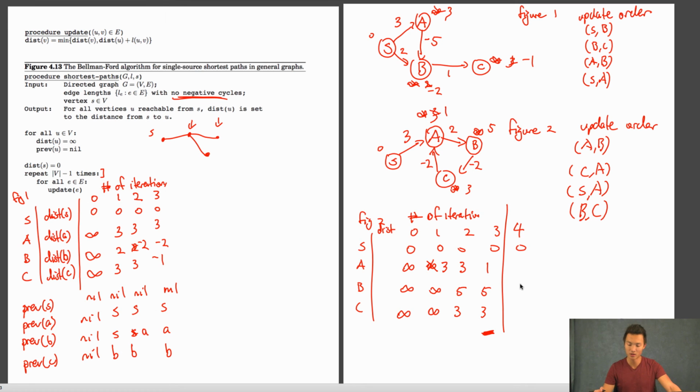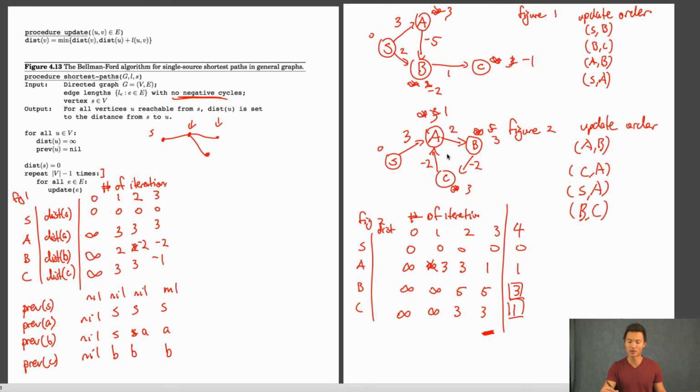But since our algorithm always does V-1 times, we have to make one more update to find this negative cycle, right? We know that after 3 iterations, S should have found the shortest path to every other vertex. So now let's make one more update. With A to B, A has now become negative 1. 1 plus 2 is 3. So we have decreased at B. CA won't change. SA won't change. And then BC now gets updated as well. Right? We have 3 minus 2, we get 1. So we see that both B and C change. So we know that both of them are in the same negative cycle. And we can just trace back the previous value to find that A is also in the negative cycle.